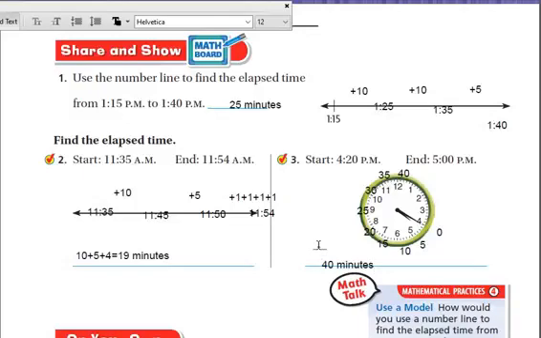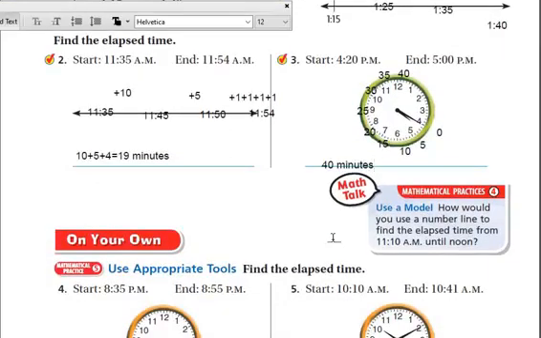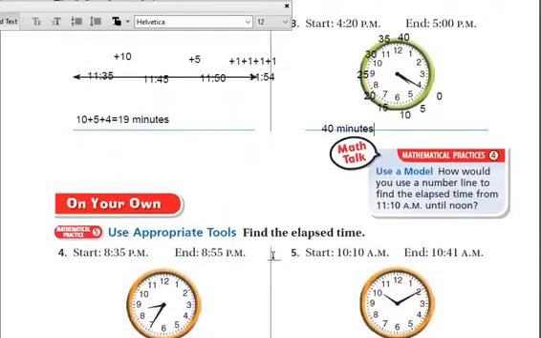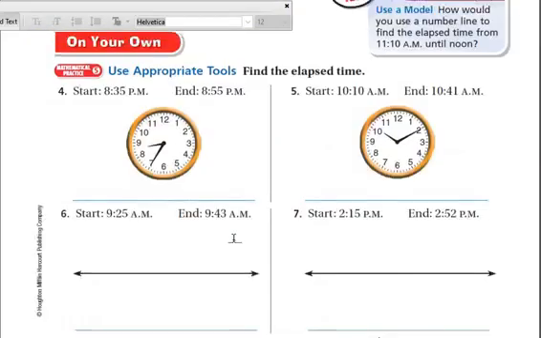Okay, grade 3, I wish you understood the lesson well today. Just watch the video more than one time, then you have to solve your part, your own work. This part, the rest of page 575 from 4 till 7. Okay, this is your own work, so try to solve it. If you have any problem, we will discuss it next conference session, inshallah. Thank you and goodbye.